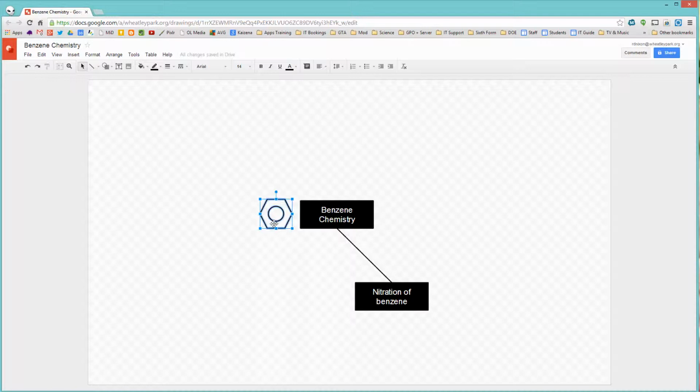Okay. So let's show an example of a nitrated benzene ring. So I'm going to copy my benzene ring by pressing Control C after I've selected it, and then Control V, and I'll put that next to it there. Now that's not a nitrated benzene ring yet, so what I need to do is put the line on. I'm going to join that on there, like so. That's okay. And then I'm going to put in a little text box. Doesn't matter where I put it to start with.